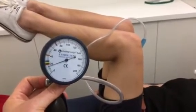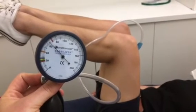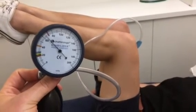And exactly the same, squeezing as hard as you can until you feel pain. And pain out of 10 there? 7. And coming back down.